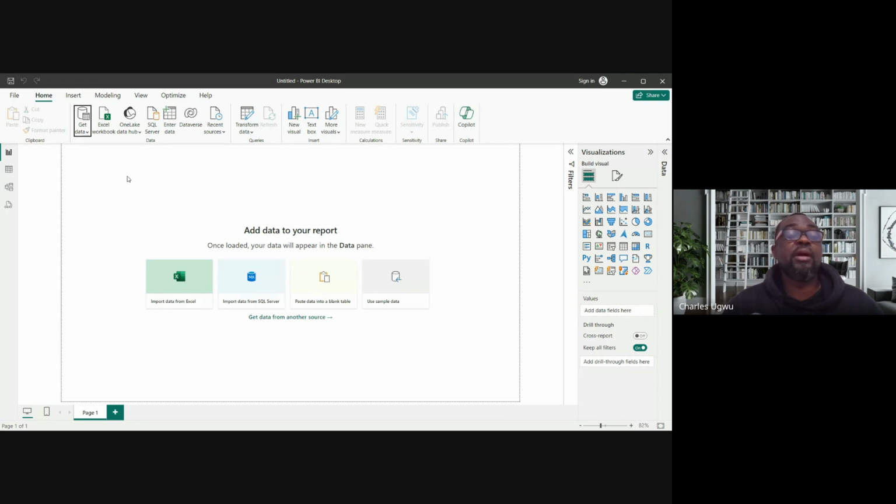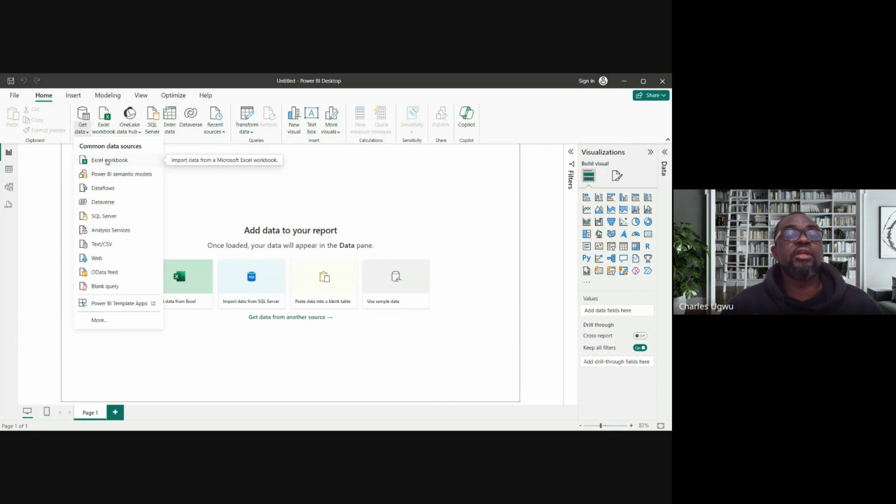But we are not strangers to working in a desktop version like this. At times it becomes difficult to see every dialog box that you open when you are sharing your screen. It has happened in other software we use, like SQLite, Project Libre, some of them, for some of you who are in project management. But let me get this data from Excel. So we're connecting to Excel. At this point, you can see what I'm doing.